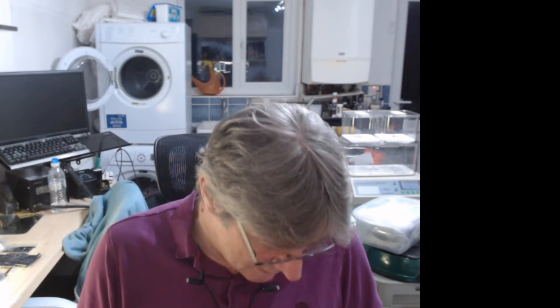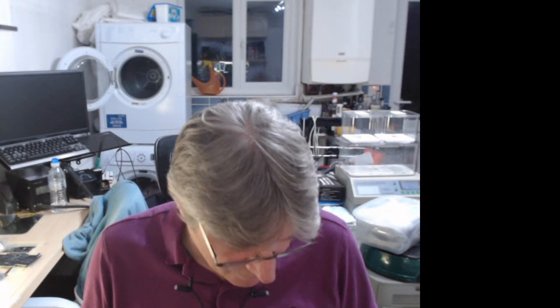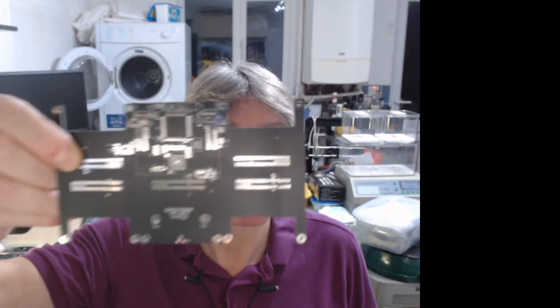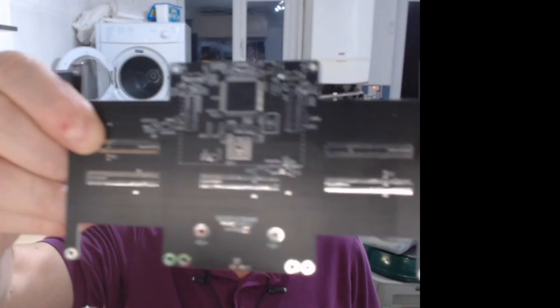Now, unfortunately, even though the PCBs have arrived early, I do not have all the components for the logic tile. The rest of them, as I say, there's only a few missing. There's an inductor and a few resistors. And it's two resistor arrays, values that I don't have. There's an inductor and something else coming on Monday, scheduled for Tuesday for this. Got everything else, just those haven't come.